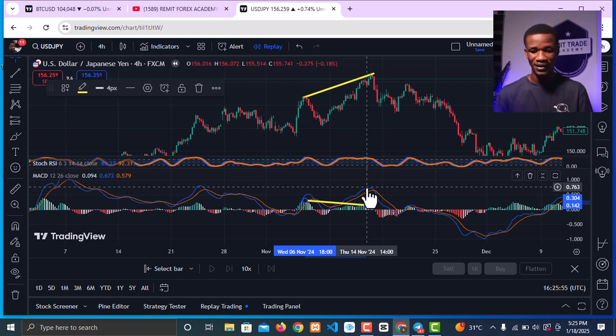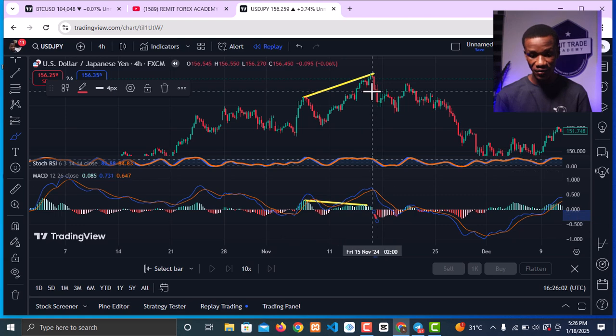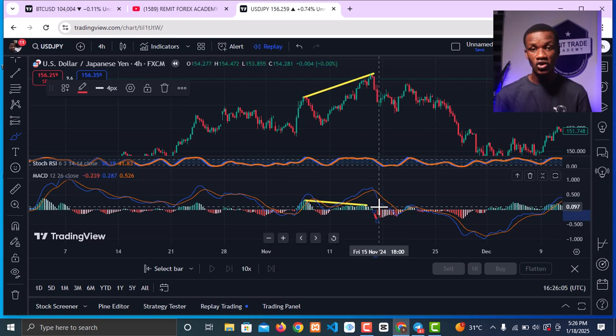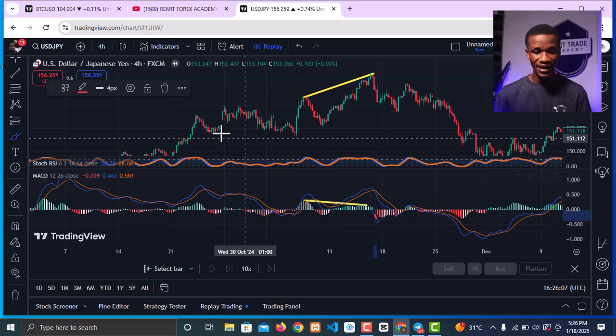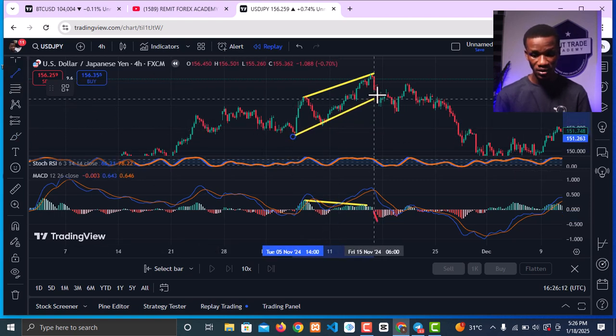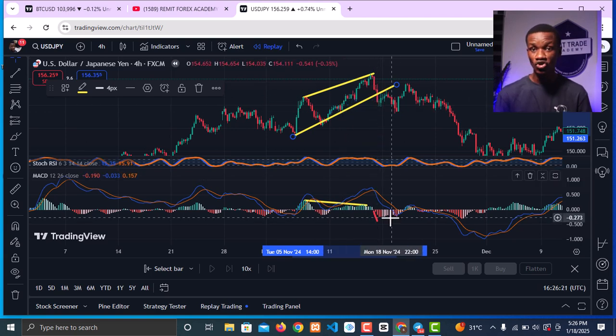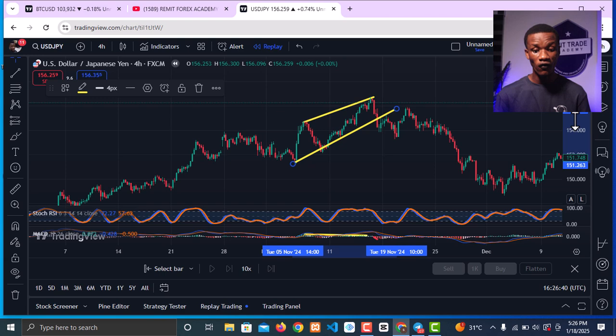So confirmation number one is that the market should start formation on the negative side of the MACD right here, which starts with this very bearish candle right at this point. So confirmation number one met, and you need to connect this very point right here, support level to support level, and then from this very point we want to see this breakout occur on the price action. Once we can confirm these two to be true, then it is the right time to take that very counter trend position. So if you look at this very point, these two confirmations have been made.